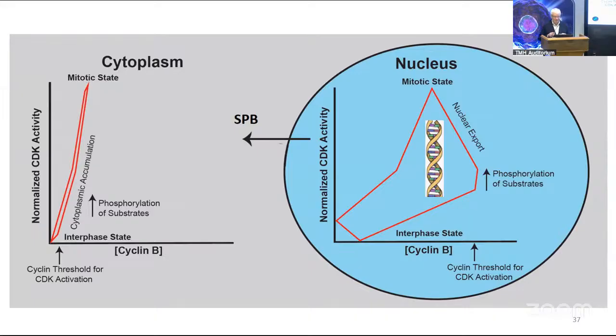So we're now investigating chromatin as a sort of platform for the regulation and how cells work. When we get activation by phosphorylation of, I think, some membrane proteins in the nucleus, or possibly the pores, then we get export, which activates the much more weakly controlled cytoplasmic CDK shown on the left, which is a slave on the pathfinder. We will now investigate this in the coming years. I'd bet you money that the same thing is happening in mammalian cells. It just smells right, I have to say.